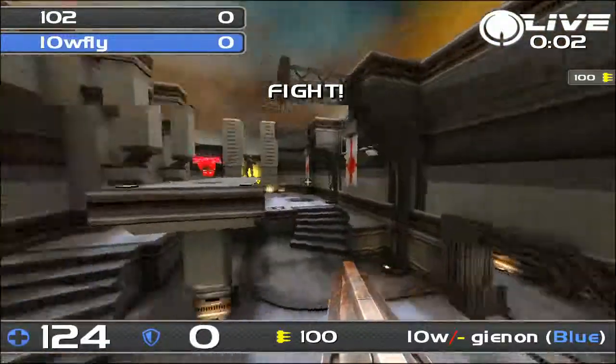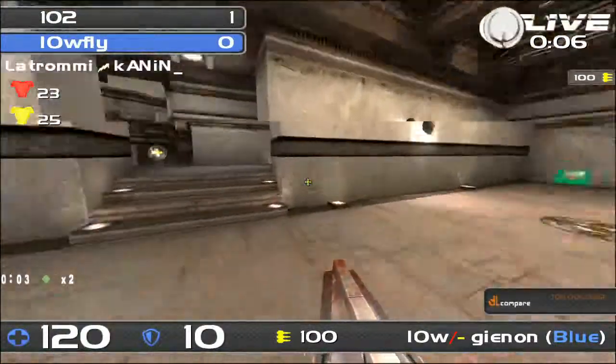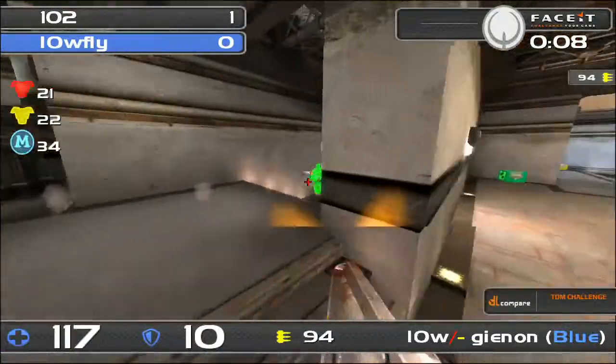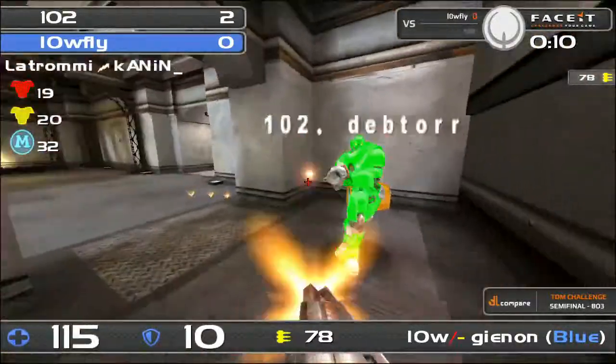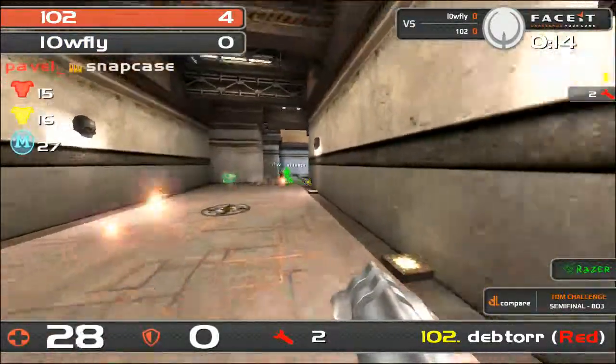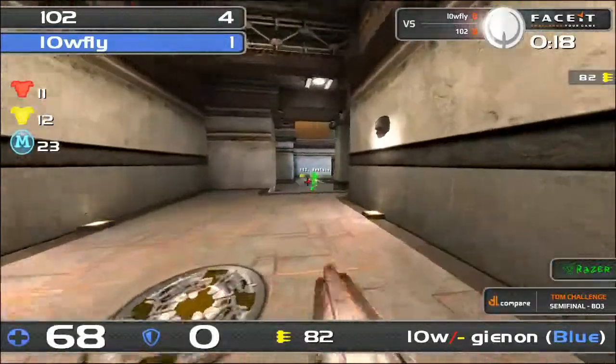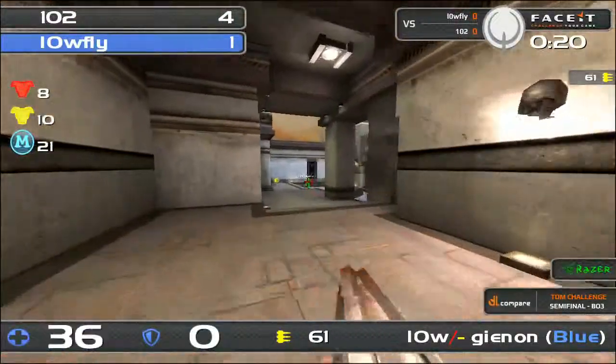Okay, 102 versus l0wfly. First map, dreadful place. And the Mega not picked up by Funny B there, who's cannon. And he's going to get spawn fragged as well. So this start doesn't look too bad for Immortal as he got the Mega. He's got the LG cells as well. I mean, on Geenan now as he's over at the LG, picking up that damage.